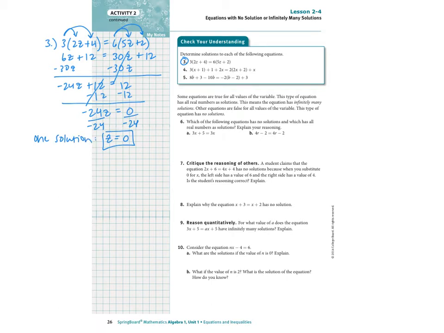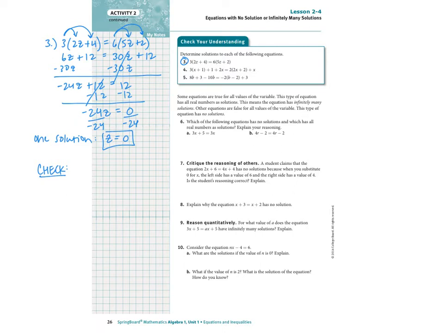Now, let's say you're not necessarily sure about this. Remember what we can always do. We could always check our solution. Think about what check means again. Check means that we can put z as 0 back into the original equation for z and look to see if both sides balance out. Your teacher might give you the option of you don't have to do this every time, or you might have to do this every time, so make sure you're listening to their suggestions. All right, so for us, we're going to try it on out.